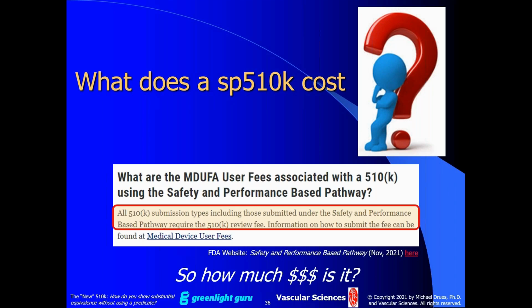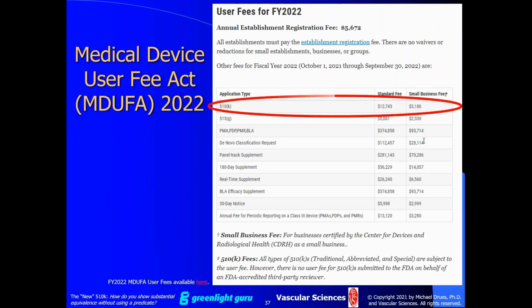What does a safety and performance-based 510K cost? Well, medical device user fees are associated with almost all submissions, including the 510K, and now including the safety and performance-based 510K. So all 510K submissions include these user fees. And if you're not familiar with the user fees, here's what they are for this coming fiscal year 2022.